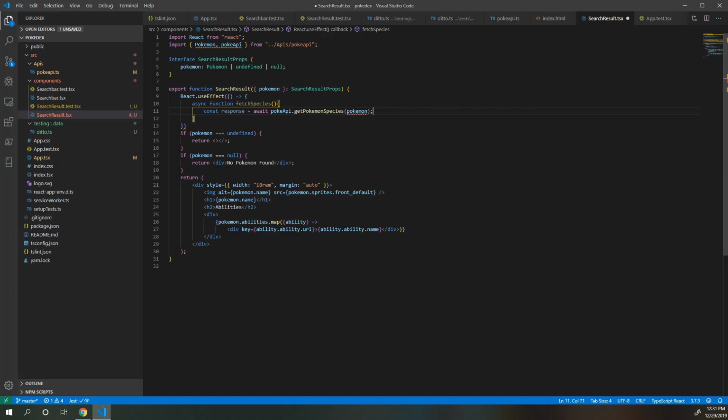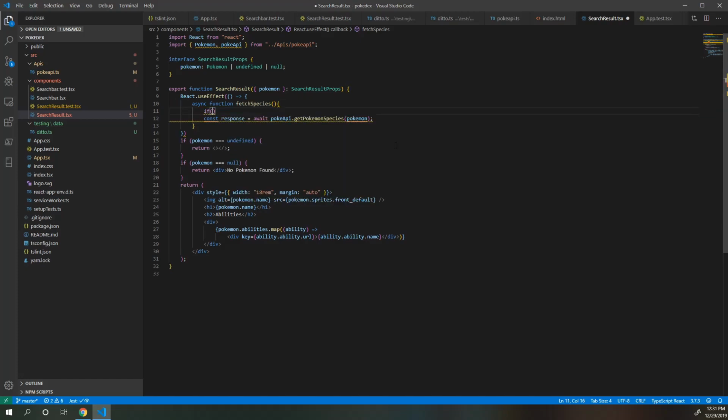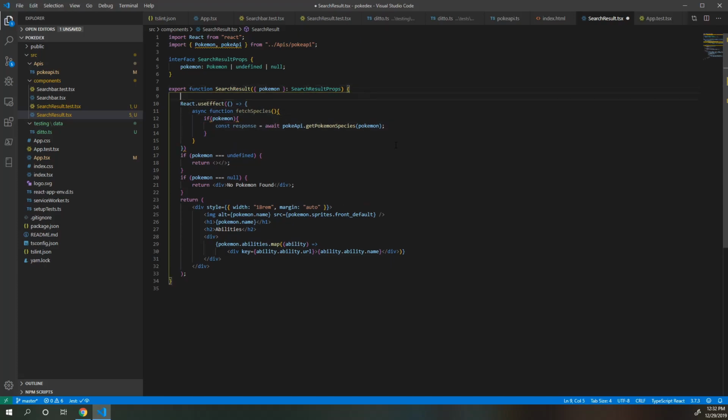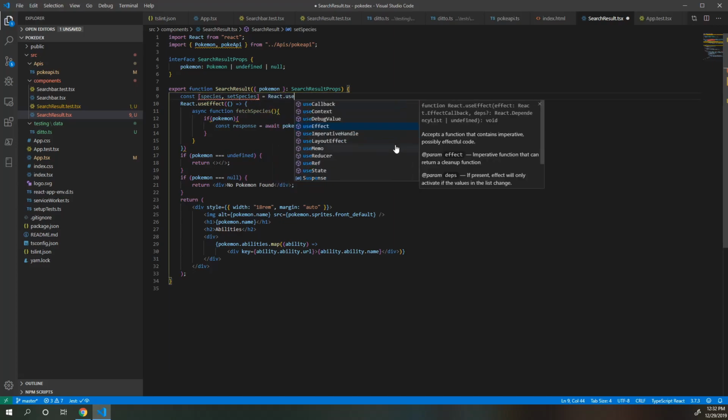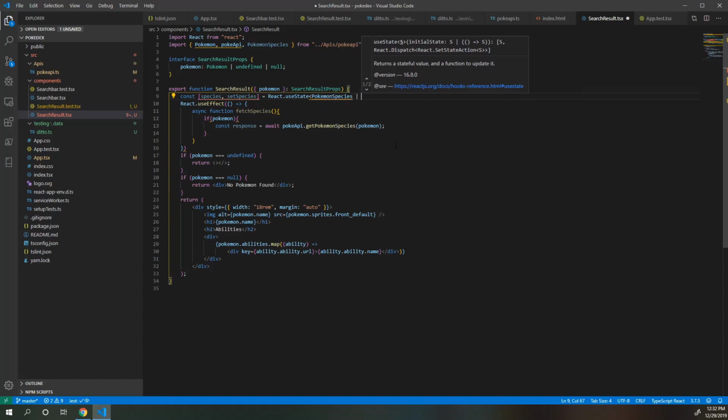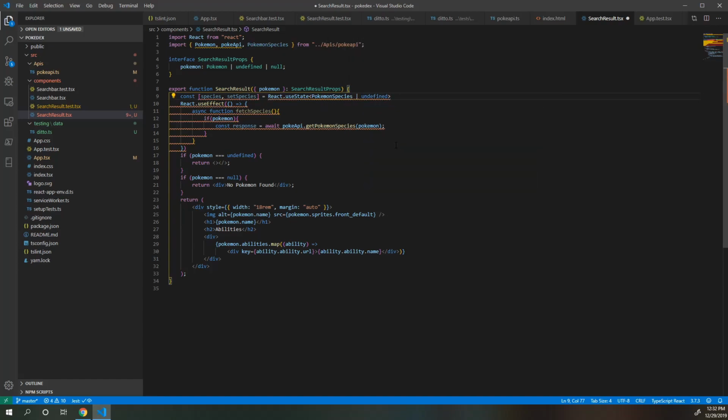Again, as you can see, TypeScript warns us this might be null or undefined, which we did not allow in our getPokemonSpecies. So here I'm just going to say, well, if it's not null or undefined, go ahead and call it. And then we want to save this in some state so we can use it in our component. So I'll come back and create a species state, and start out with it being undefined.